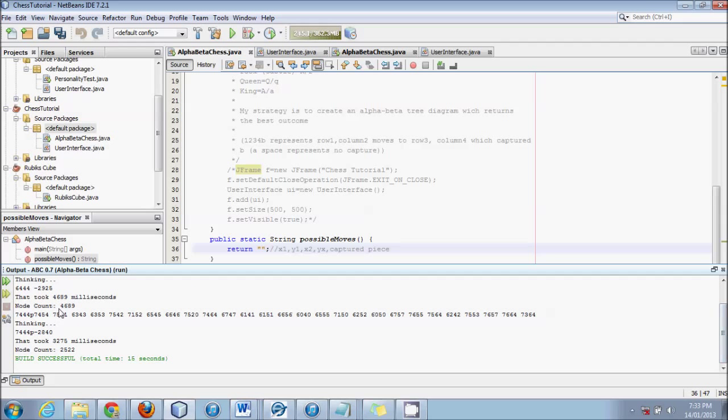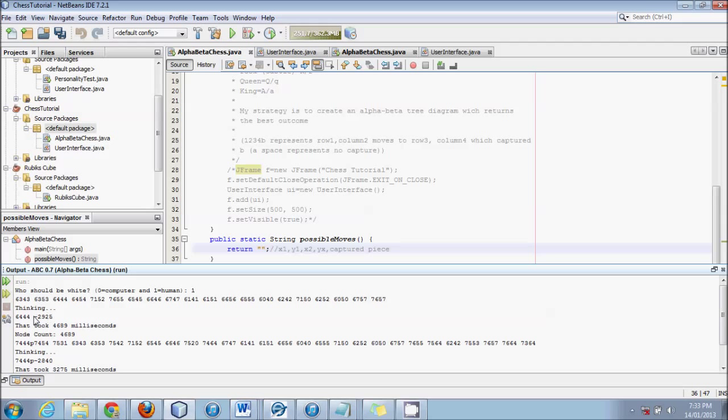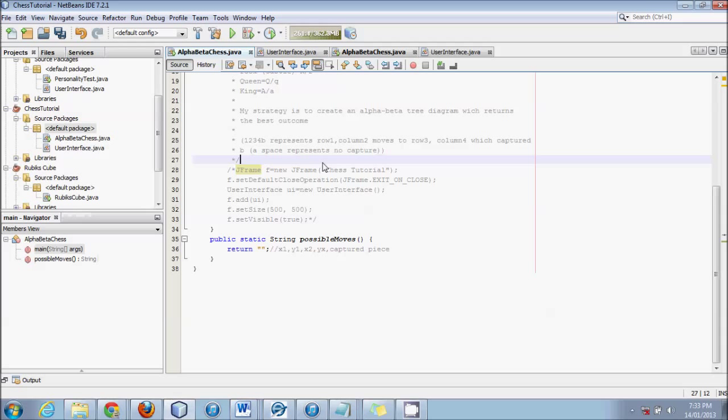So you can see it thought through this many moves in the exact number of milliseconds as moves. Here it took more milliseconds than moves. See, I can go through this. Here it took... and so on. And so I can see what moves did it think of, and so on.